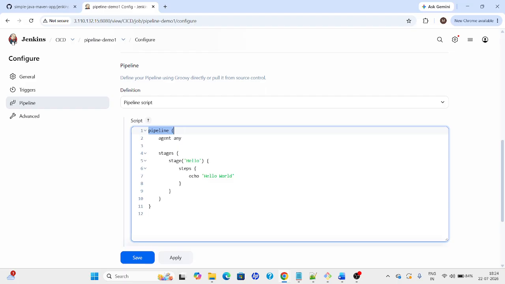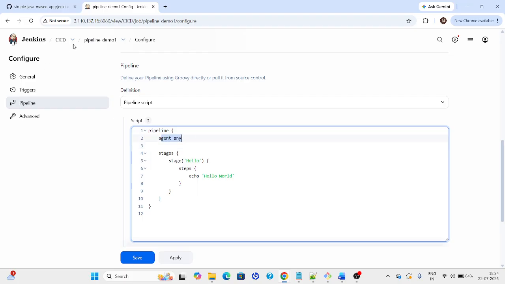The main thing you should understand is how the syntax looks like. First it will start with a pipeline, then it will start with agent any. If you want to run a particular agent, then you provide the agent name.